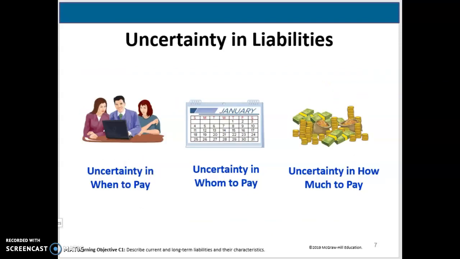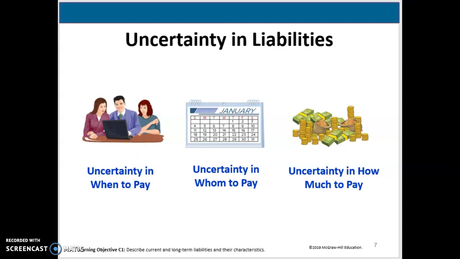All right, the other part we're going to talk about, which will be new, is the uncertainty that comes along with liabilities. So we have to figure out who we are supposed to pay, when we pay them, and how much. We have to figure out, when that liability is incurred, what the answers to those questions are. So if a company has $100 accounts payable for a specific individual that's payable March 15th, the answer is pretty clear. We know exactly who we have to pay, how much, and when. But it's not always that clear. Sometimes we have that unknown part, and we have to figure out what the uncertainty is to be able to describe it and decide how it's going to be classified as a liability.